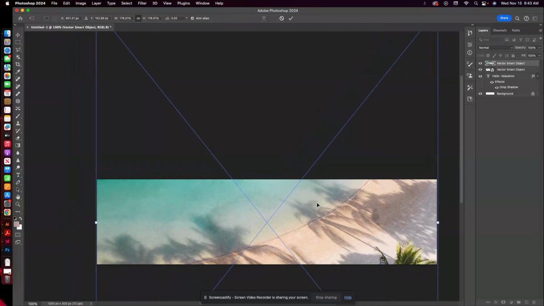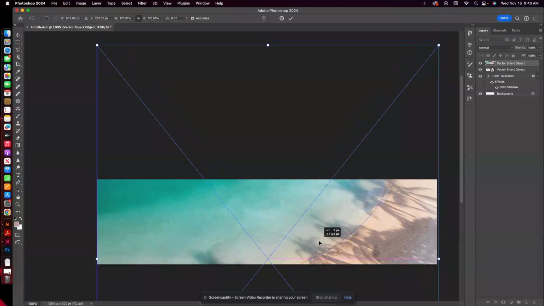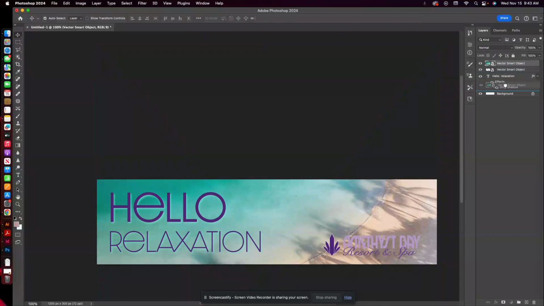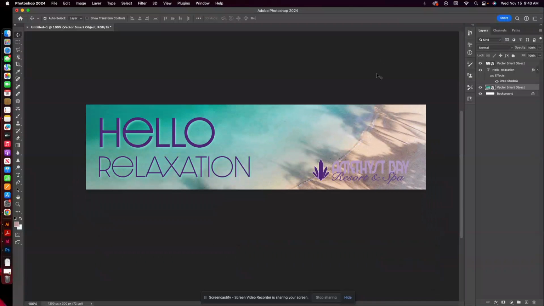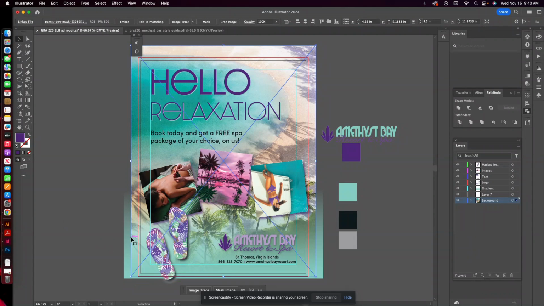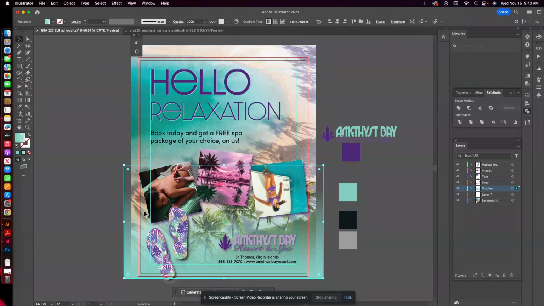Then, of course, we can move some things around. I'll take this layer, I'm going to pull it down right above the background layer. And then I'm also going to bring in this gradient that I created.